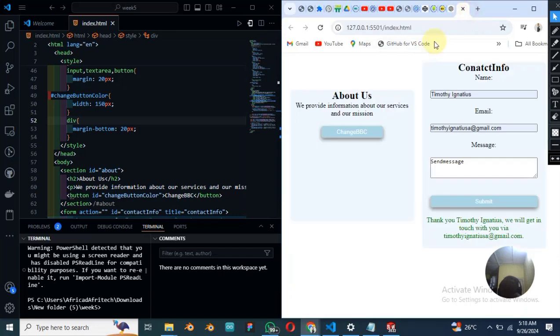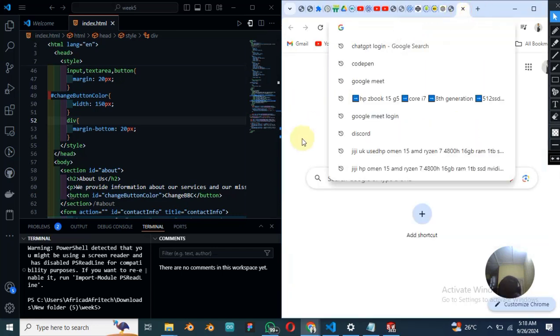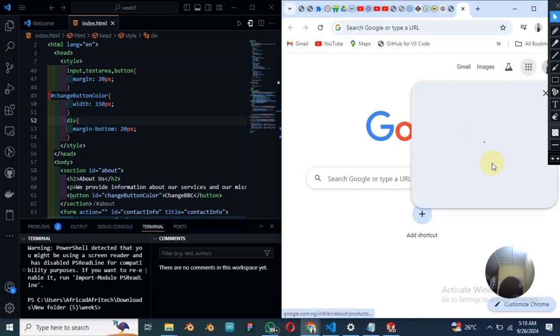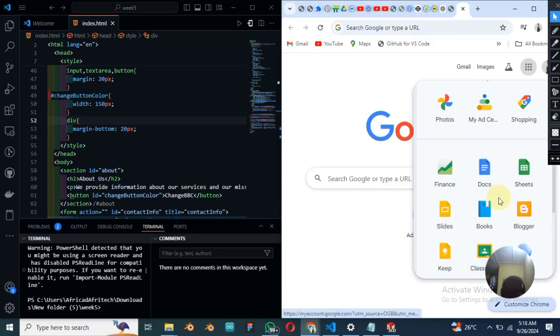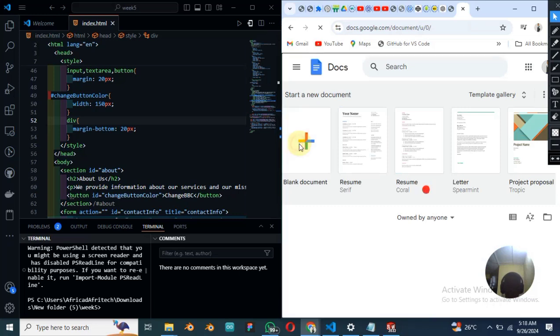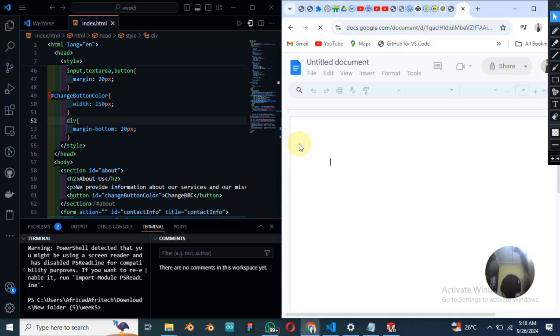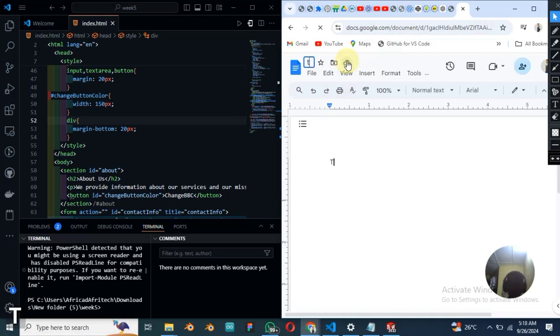So now this is what I'm going to do. I'm going to create a Google Doc. So I'll go to my Google Doc, with a blank document, and rename it Timothy 3MTT week 5 assignment.